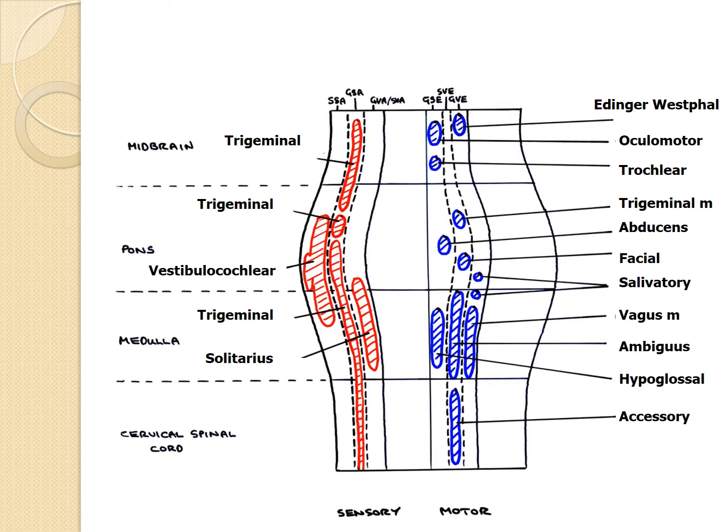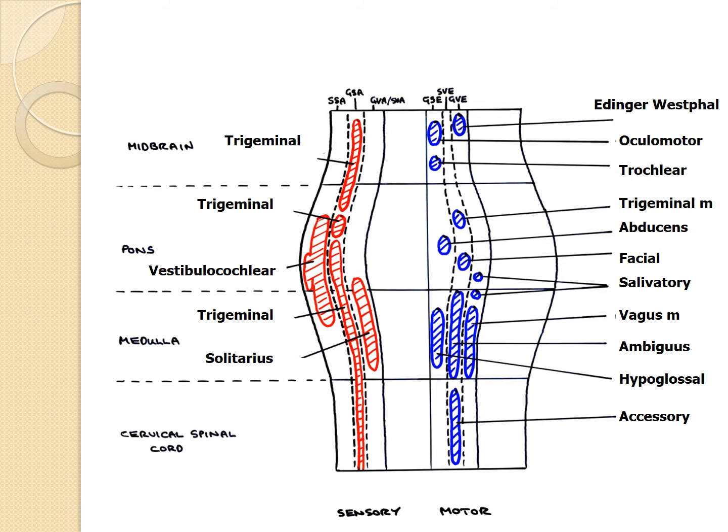The second part is for the vestibulocochlear. So as it's afferent to the ear, and your ears are on the outside of your head, you can remember it as being on the outside of the brainstem as well, in the SSA. And if you remember from the earlier diagram, the vestibulocochlear comes from the pontomedullary junction, so the nucleus is going to be in the junction as well, and it crosses over between the pons and the medulla. The third point for the sensory side is for the nucleus solitarius. So this is the lonely solitude nucleus in the center, found in the GSA SVA functional category.